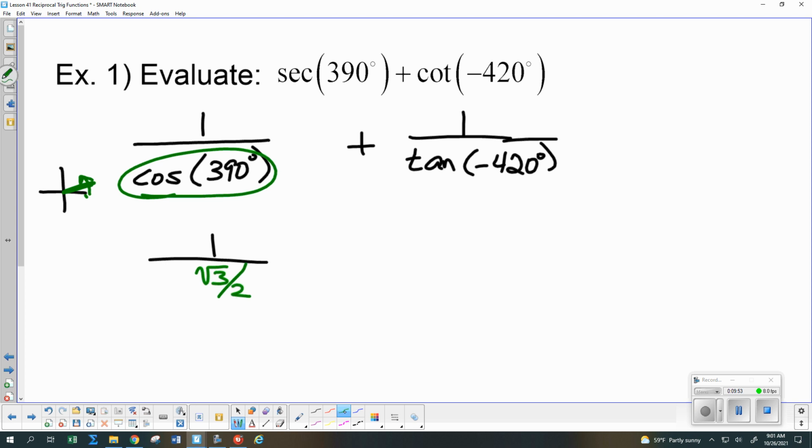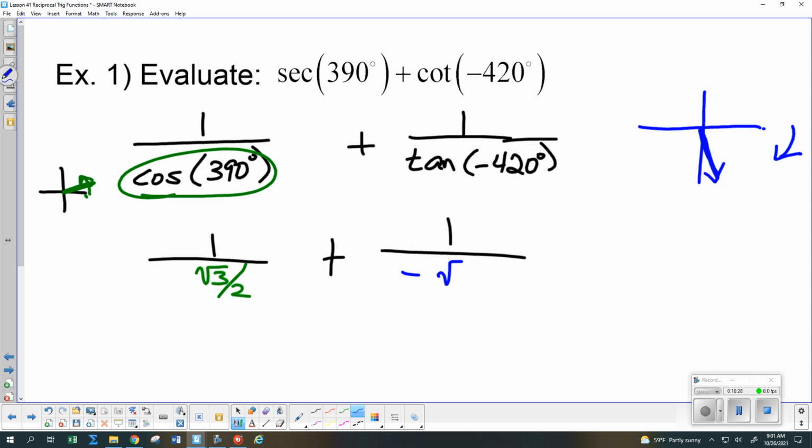Then I'm going to go to the other one, and I'm going to write down 1 over, and then I'm going to figure out what the tangent is. This time I need to go in the negative direction. So I go, let's see, 360 gets me all the way around 1, so it's not far enough. I need to go 60 more. So now I'm down here, pretty far into the fourth quadrant. Tangent, positive or negative in that quadrant? Negative. So I'm going to have a negative number there, and do you remember negative how much at that point? 30. Negative root 3. Try to remember to raise hands though.